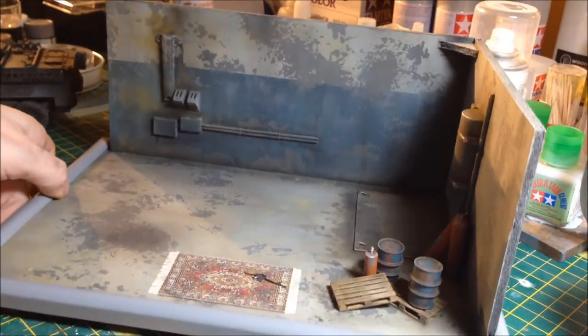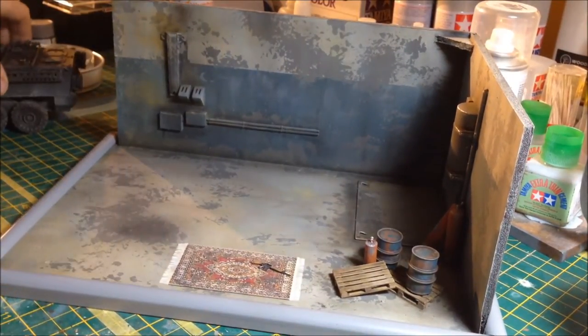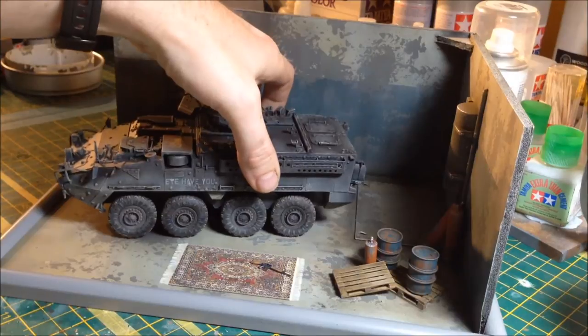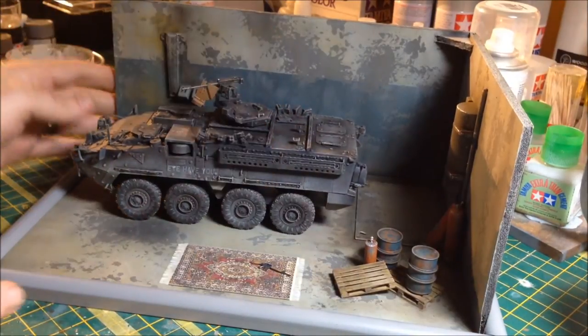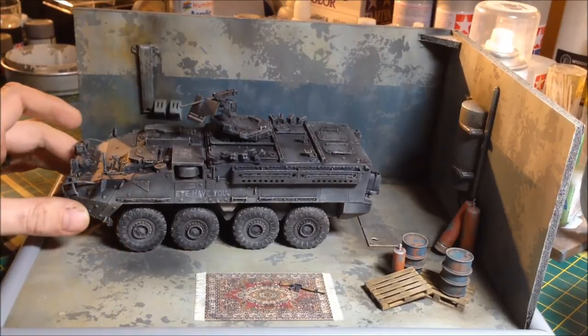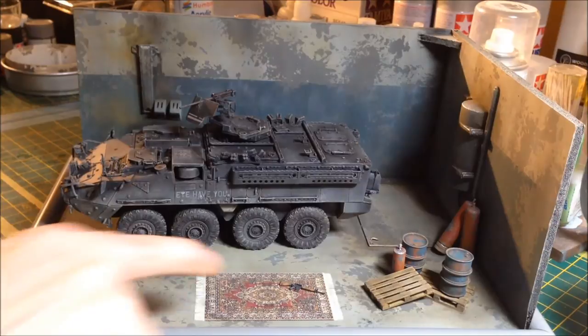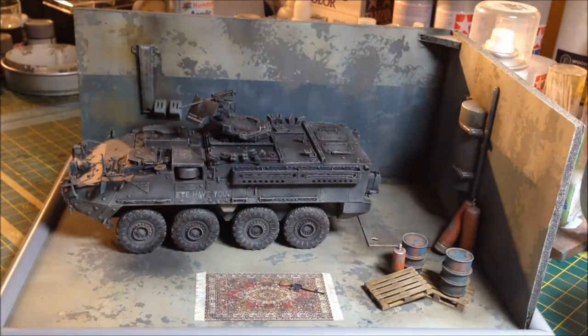In its home. You might remember this from all those episodes ago, from many, many months ago. So we shall put this here. That's where he lives. And there we have our finished model and diorama. I did the little gun there as well. I can't remember who makes that now. It escapes me. But we have now finished, my friends.